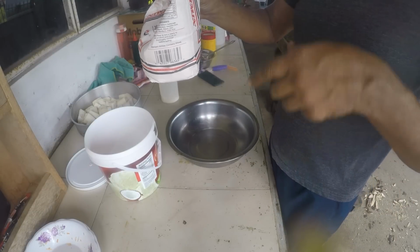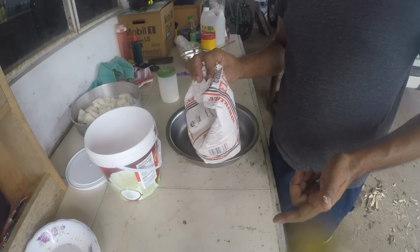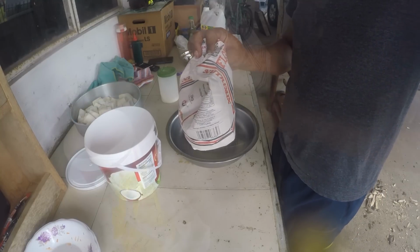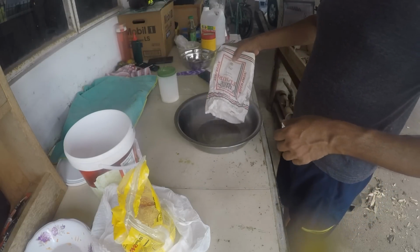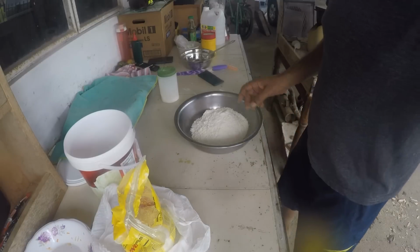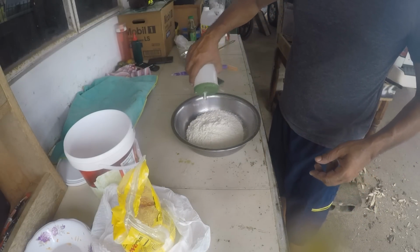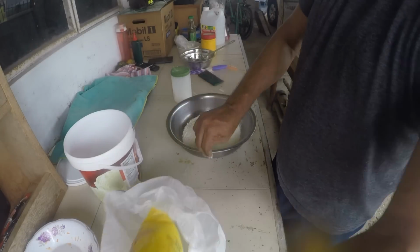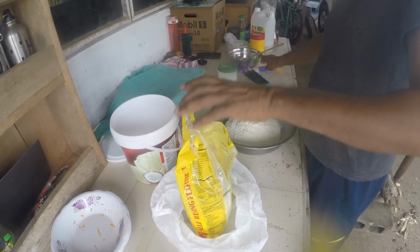I have more flour inside, but that has baking powder, and you cannot use baking powder in dumpling. Nice, well, you'll get wind in your stomach. So we have some flour here, not much Nutrimix flour. We're gonna add all this. Yeah, we're gonna add some salt and use water to knead it. We have some flour inside here. That's why I use all that.